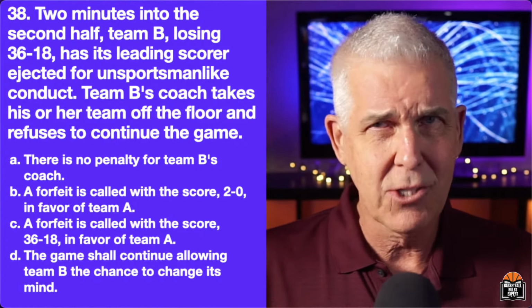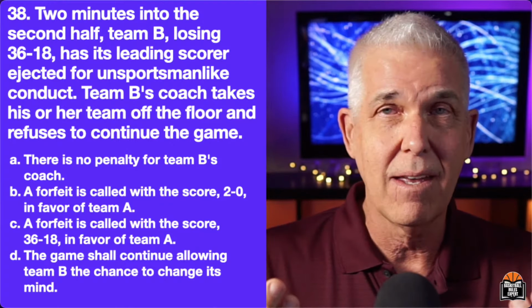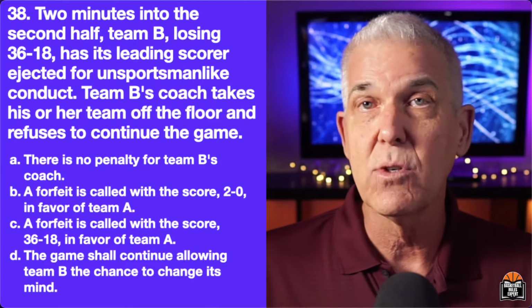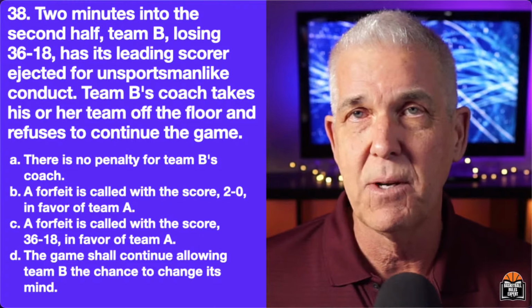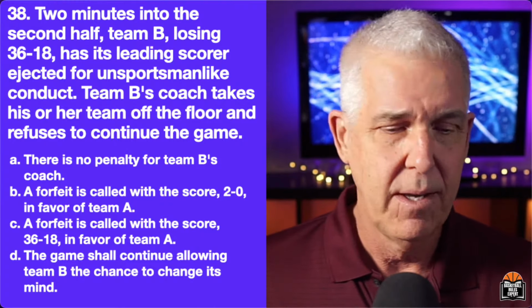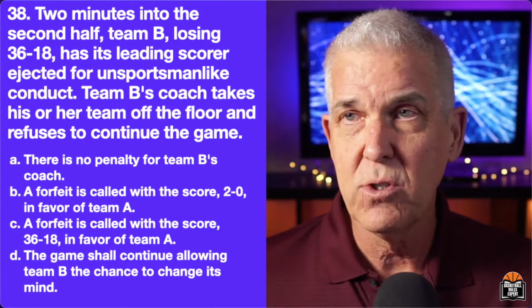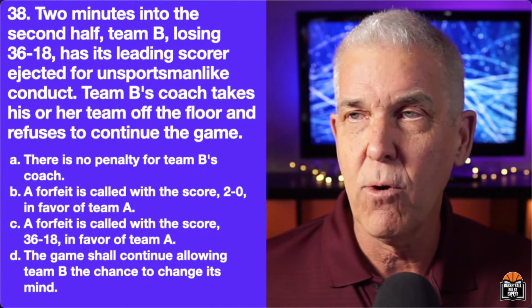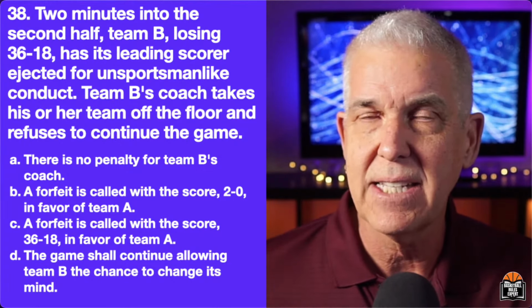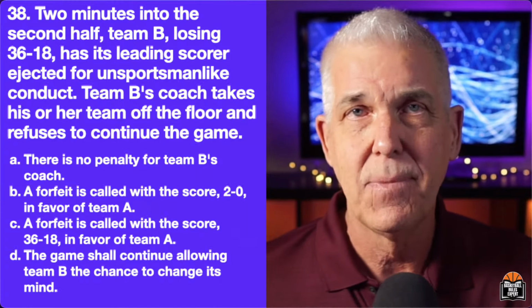You could also potentially have that situation if the head coach was ejected and there was no certified replacement for them. That would be a forfeit as well. But in this instance, our losing coach refuses for his team to continue. This is a forfeit, and 36-18, the correct answer is C.